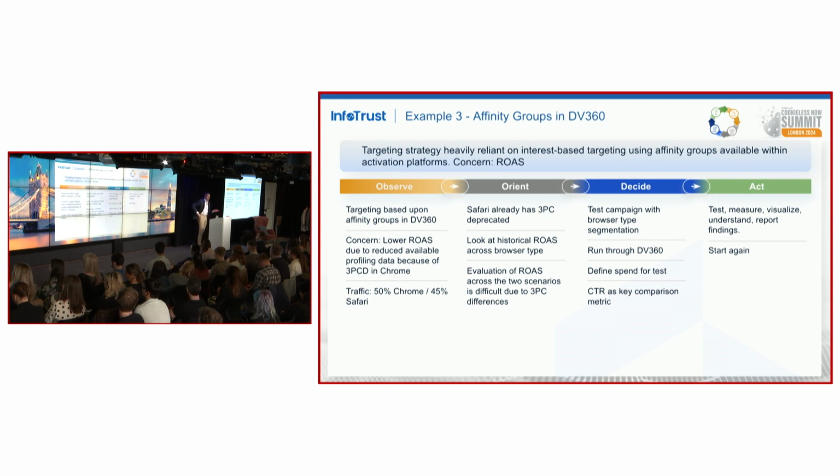And I want to measure ROAS, but I can't really do that because the way Safari treats the conversion is going to be different since they've deprecated the cookie. So I'm going to have to scale that back, and maybe I'm going to look at clicks, conversions, my CTR, sorry. That's not exactly what I want, but it's a good proxy. And if I can't measure ROAS directly, at least I have something that's comparable because I'm doing apples to apples. So I do that, and I get the results, and that can tell me that actually it's going to be okay because I'm still getting a comparable CTR. There are still assumptions in there around whether it's the right people clicking or not. But if it's very different, then I know I'm going to have a drop-off, and I need to iterate again and do something else.